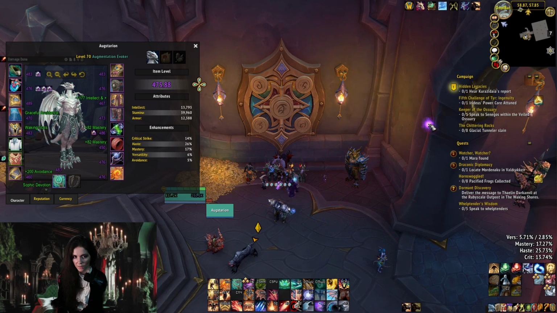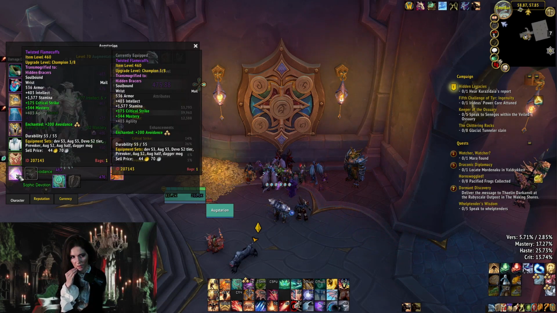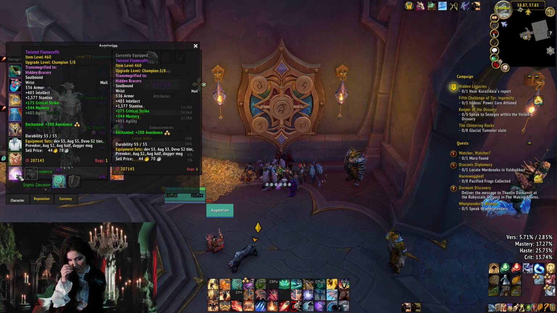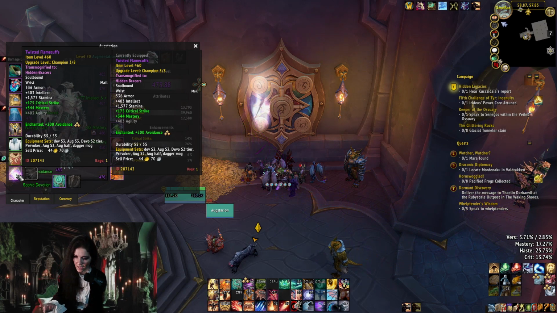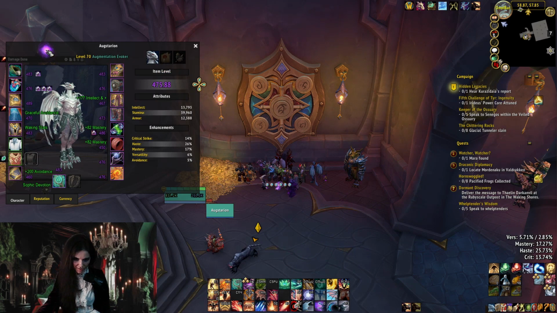What I'd like to start with is taking a look at the gear that my character is currently wearing and try to manifest something in the vault. For example, these bracers here, I'm still wearing 460, and the item level track for the crests is champion, so I won't be able to upgrade these bracers very high. So I would like to have something a little bit higher so I don't have to worry about bracers for the rest of the season.